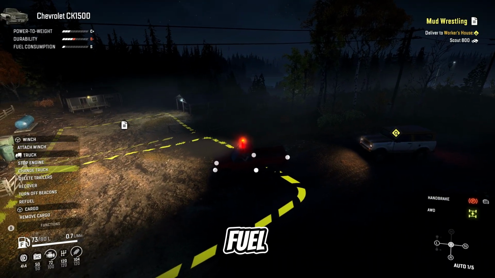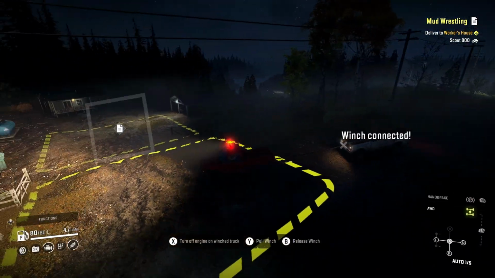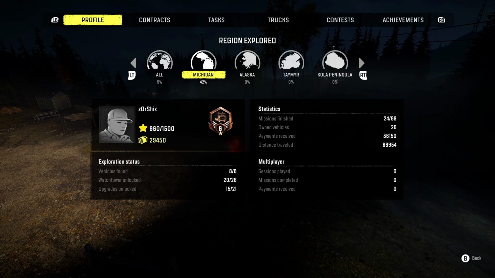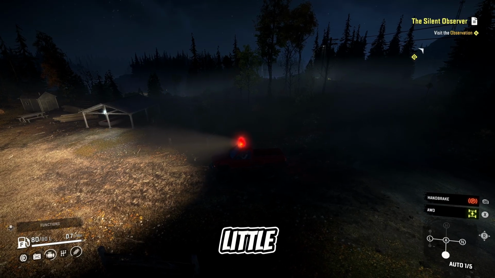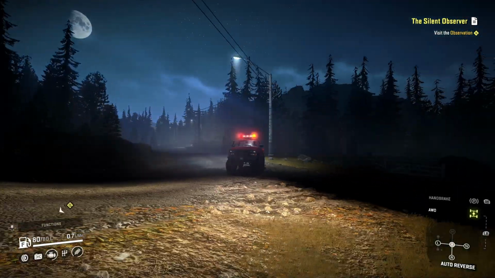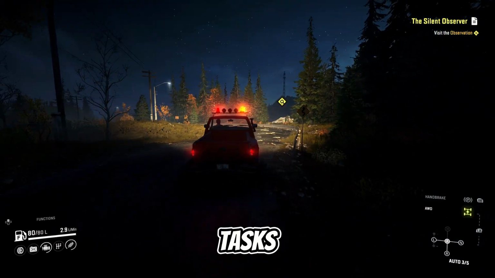And we can top off our fuel real quick right before we deliver it. And we have another one complete. Still rank 6, about a little over halfway to rank 7. Let's head back and focus on some more of these Scout tasks.